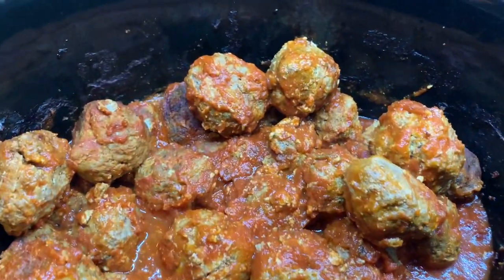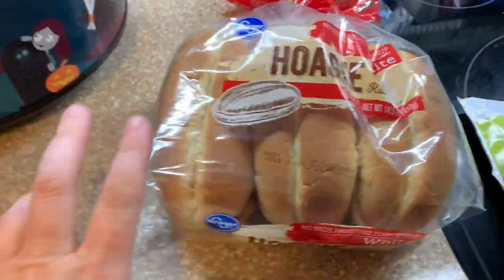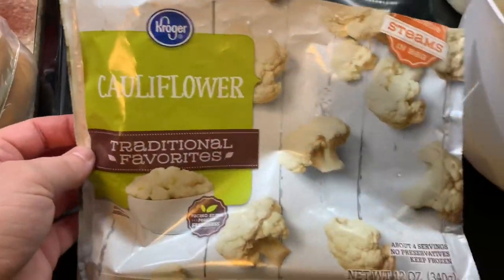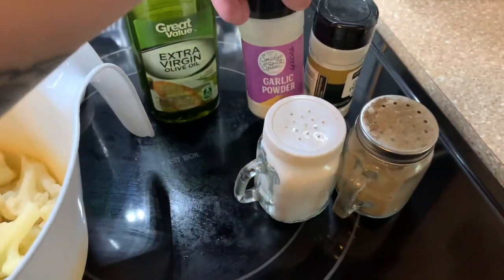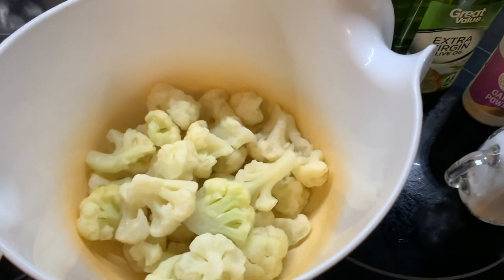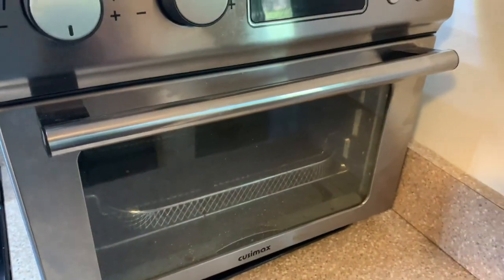Okie dokie, y'all, here are our meatballs ready to serve up. I got provolone cheese, which I just haven't got out of the fridge yet. Got the hoagie buns, and then I'm gonna take and roast up some cauliflower instead of french fries. I've just got this frozen bag of cauliflower here, and I'm just gonna toss in some olive oil, garlic powder, onion powder, salt and pepper, and some Parmesan cheese. Toss it all together, and then I have my air fryer heating up, so we'll just toss it in there.